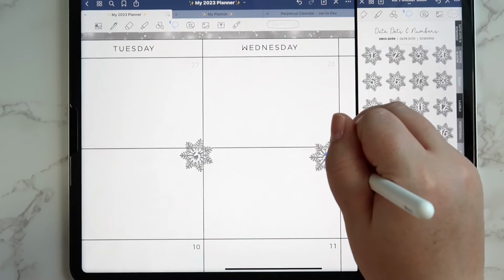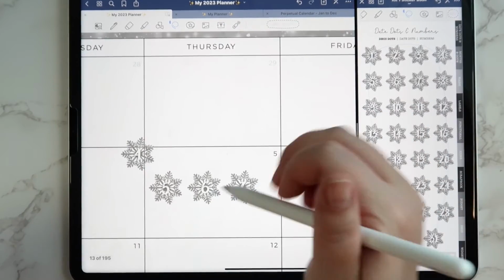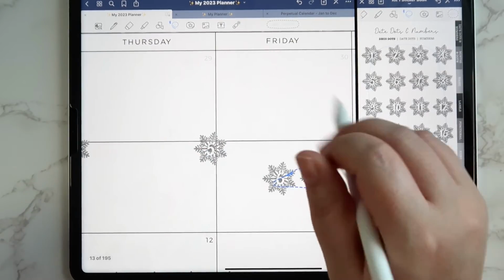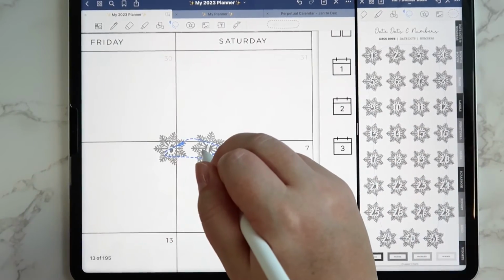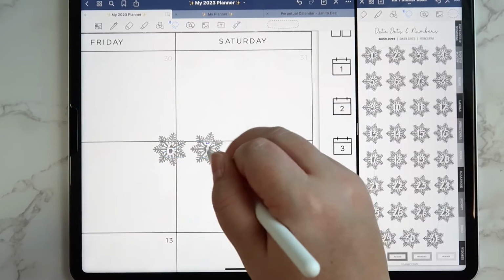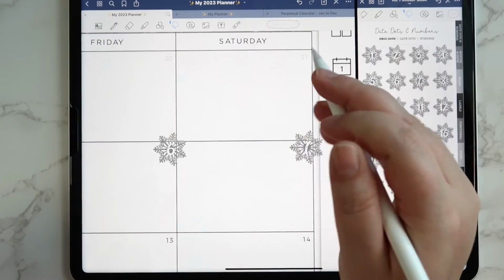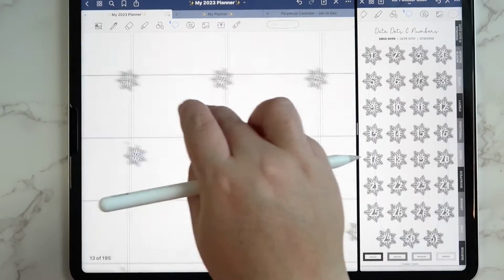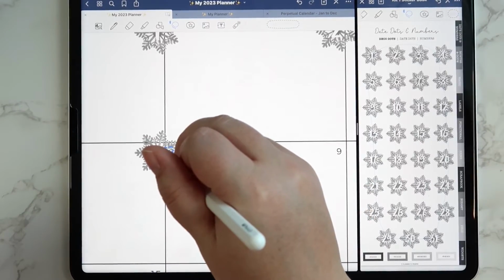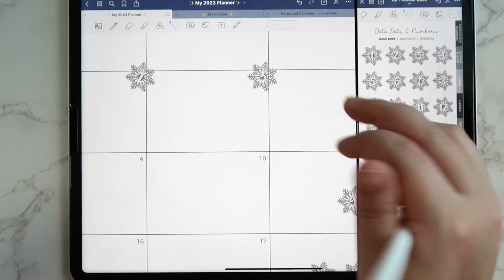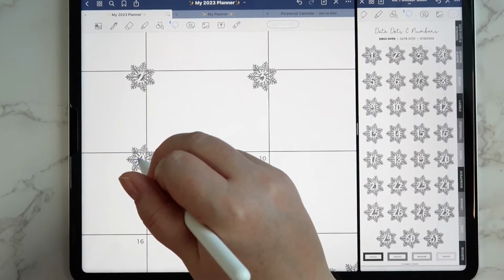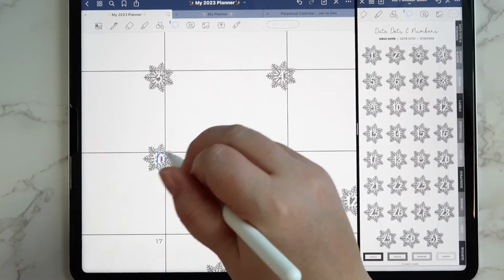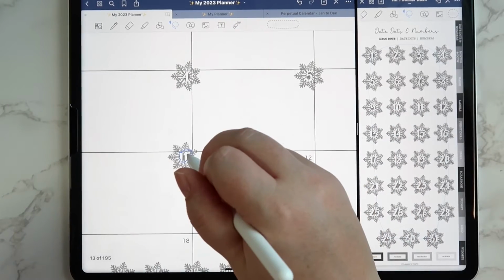And I just love how this looks with the little snowflakes. It's so cute. It's so funny, you get so used to, you know, using specific stickers and stuff, and you know, now I kind of have to get used to using the new kits, but it's really exciting because there's so many options, which is going to be really fun to kind of just experiment and play with the setup and, you know, all of that. I think it's going to be really fun. So I'm just placing these in. I feel like it just adds such a cute decorative touch.